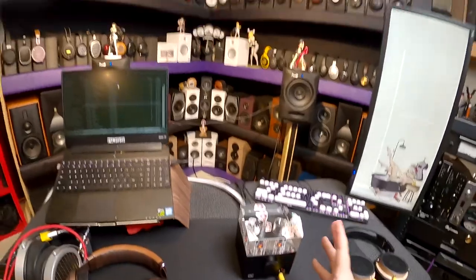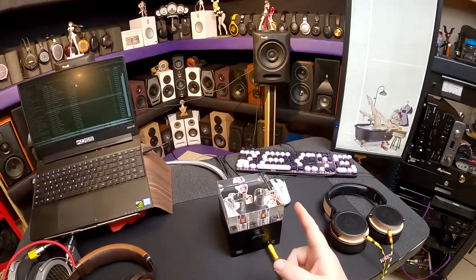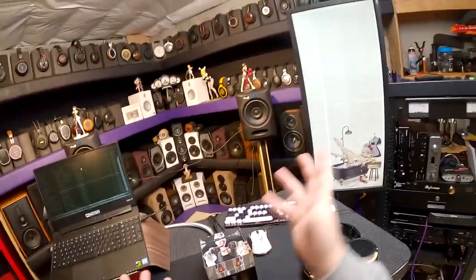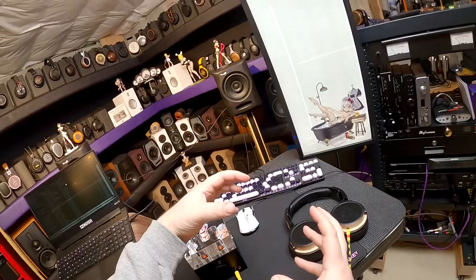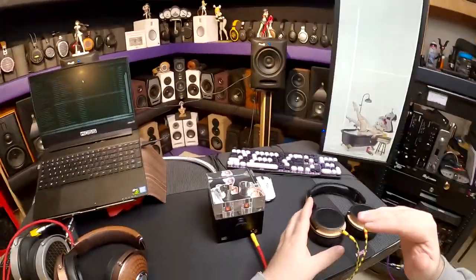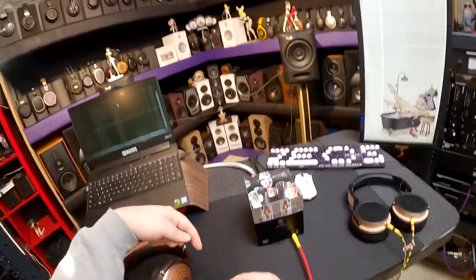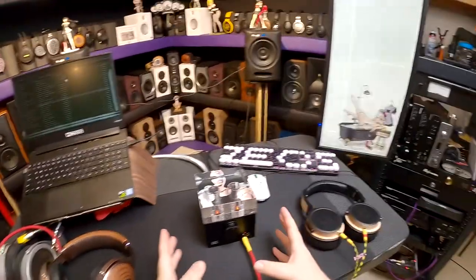It's the WA7 Fireflies tube amp, now with a built-in power supply. That was another thing — the original Fireflies had a separate power supply, either a big box or you could special-order the tube amp power supply, which was literally another one of these sitting next to it. You'd power that, and that would jump over to power this. This new version is much more compact — this is it. You buy it, you get the cube.